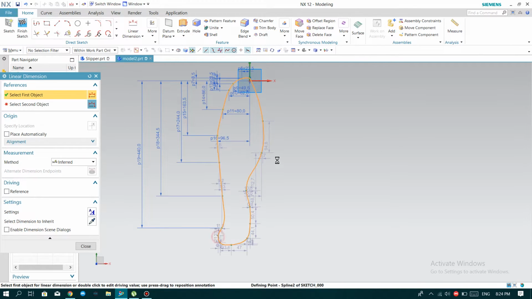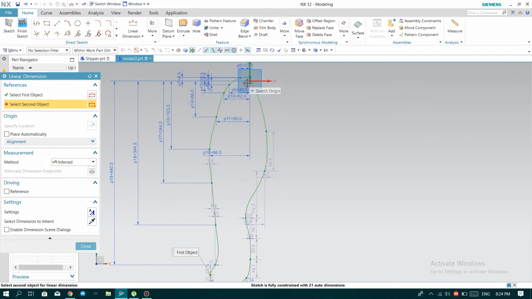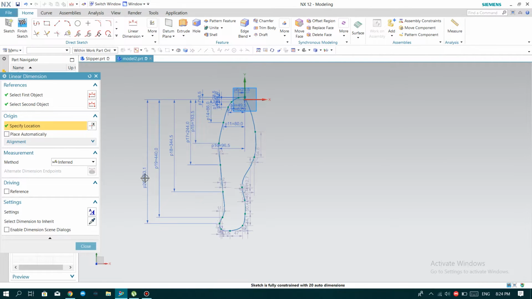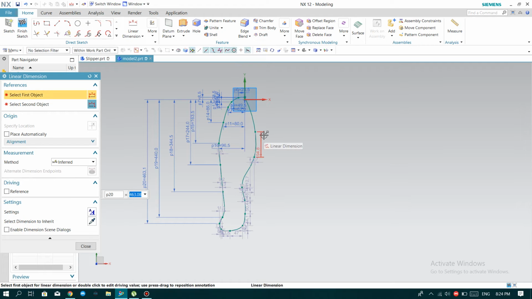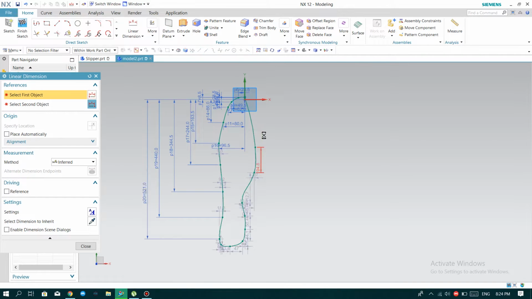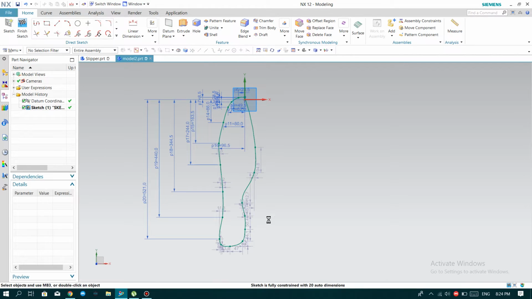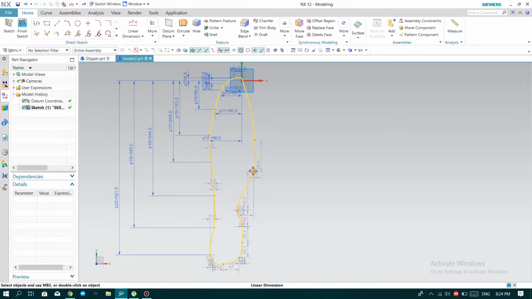And this point and this point is 521. And no, let's move a little bit the point.